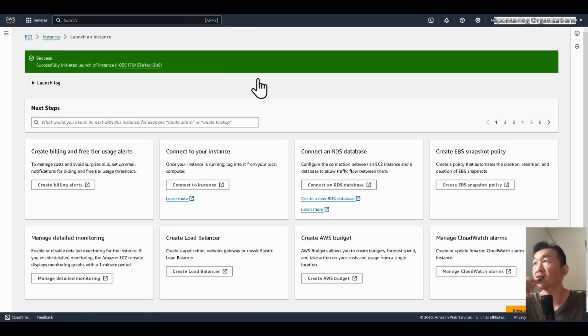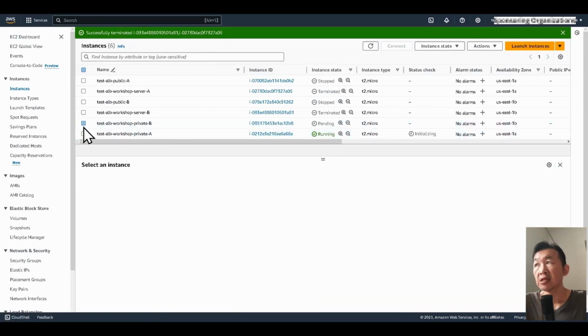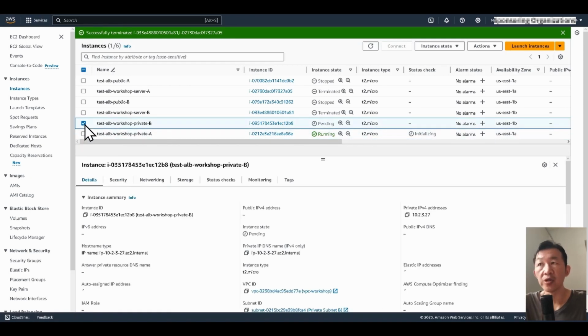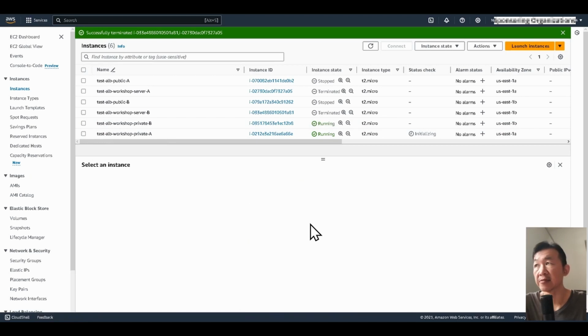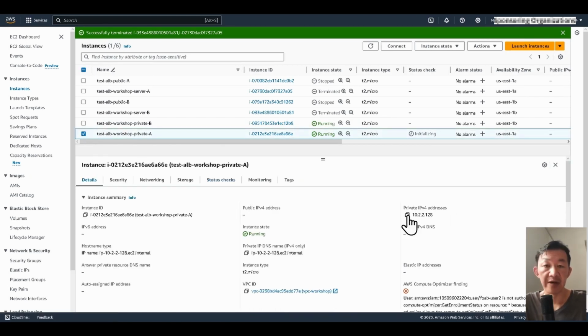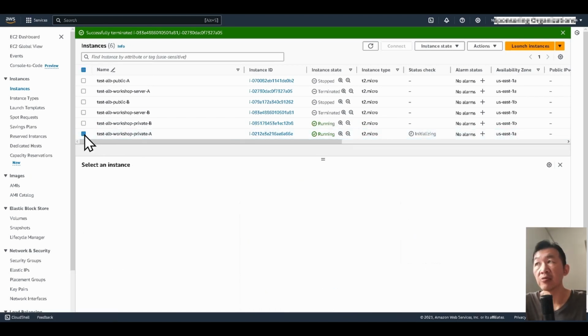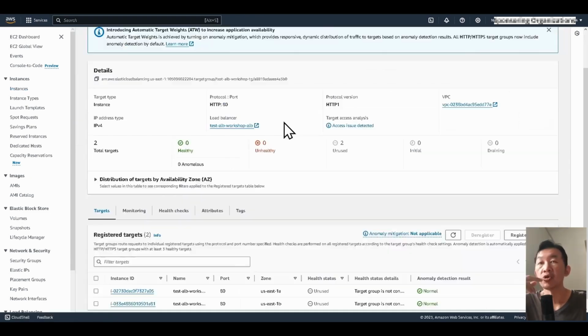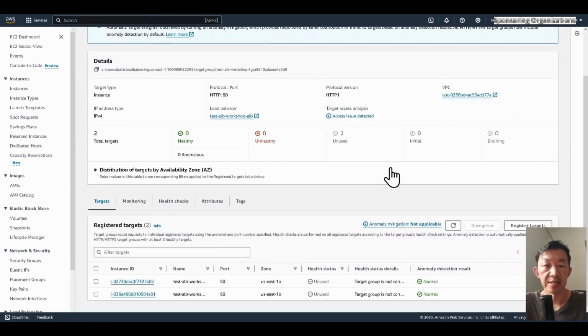While waiting for this to be ready, these two instances that I created are located in the private subnet. They won't have any public IP address. As you can see from the screen here, they only have private IP addresses. There is no way we can tell whether the web server is up and running. The only way is to create the target group. There is no sign that the instances are being called upon because the application load balancer is not active. Let's move on to make it active.